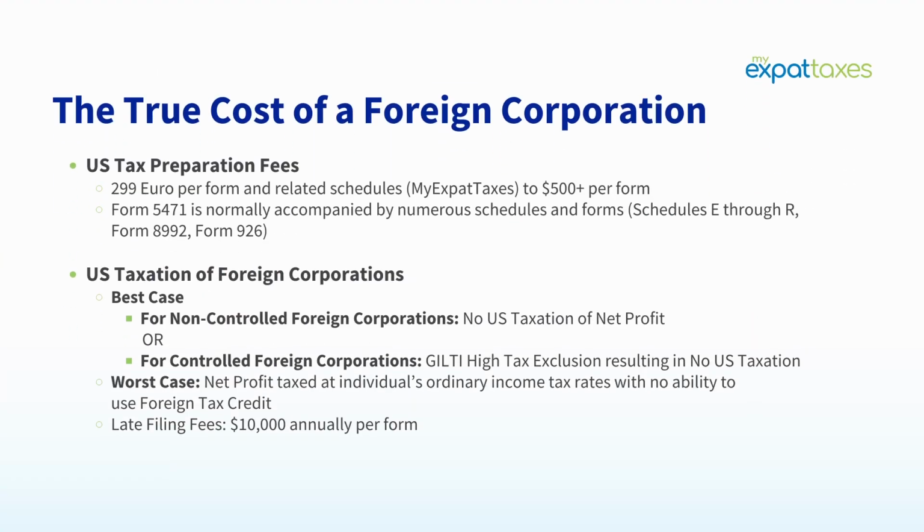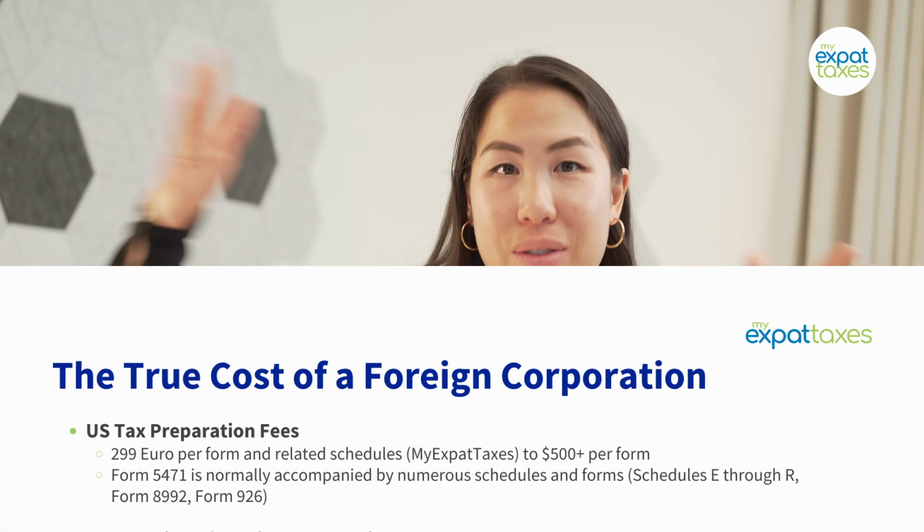Form 5471, people get a little bit confused because they think it's just that form. It's not. It's Form 5471 and all related schedules and forms. So Form 5471 is already maybe 3 or 4 pages long, right? And it goes down to Schedule I, I believe. However, you also need a separate Schedule C, and then basically all the schedules from E to R. There's a lot of different schedules, Schedule J, Schedule P, Schedule M, and so on. So based on what category of filer you are, there are a lot of different forms to add in.